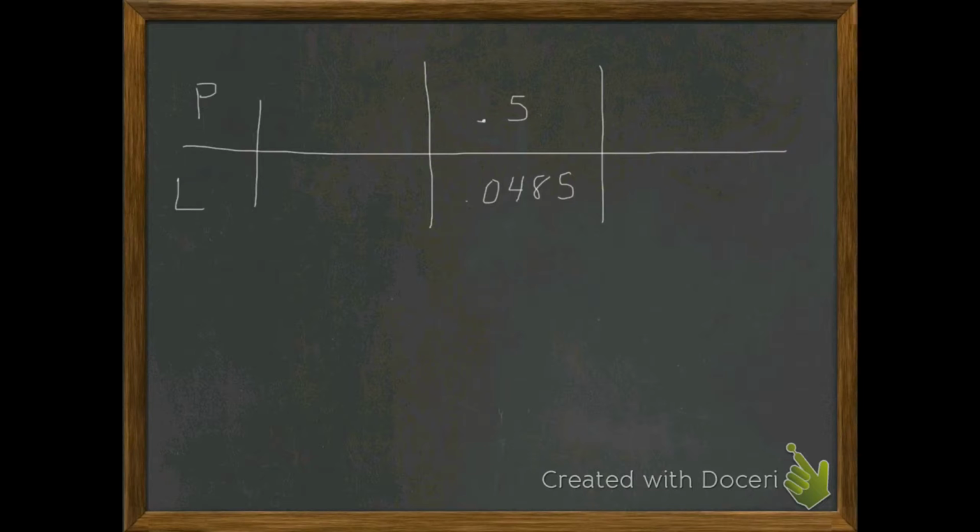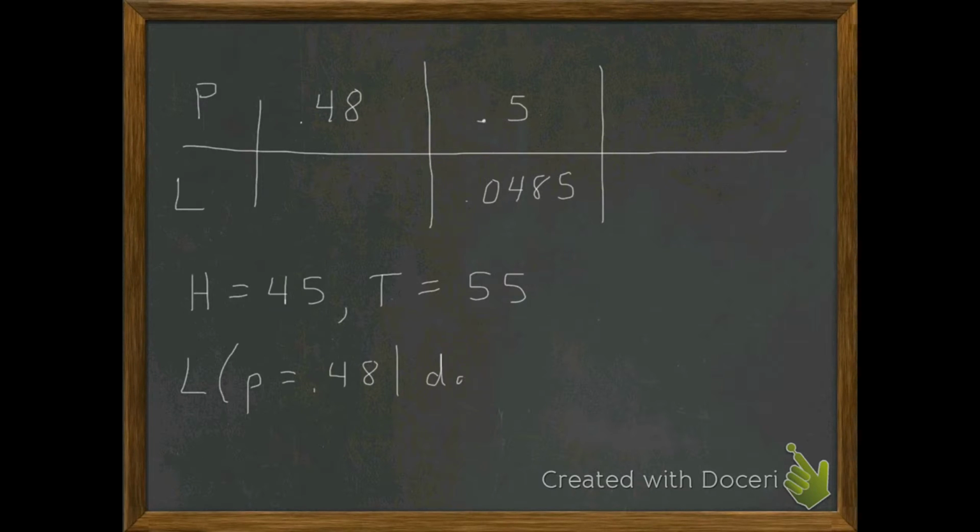Well, common sense kicks in a little bit here and says, no, wait a minute, we got 45 heads and we got 55 tails. So possibly the distribution we're drawing from, maybe the coin's not fair. And clearly we could test this using an appropriate test of hypothesis, but let's calculate the likelihood. Parameter value is 0.48, given our data.